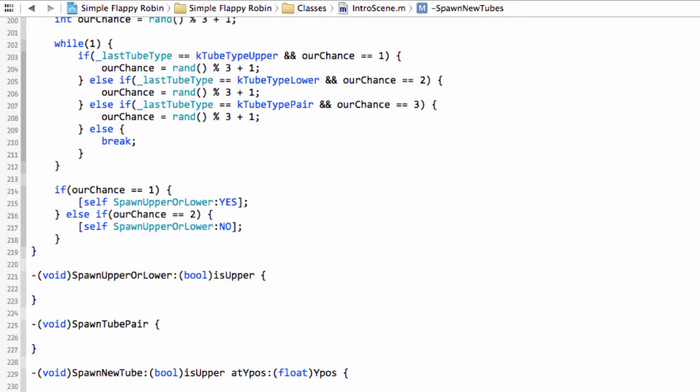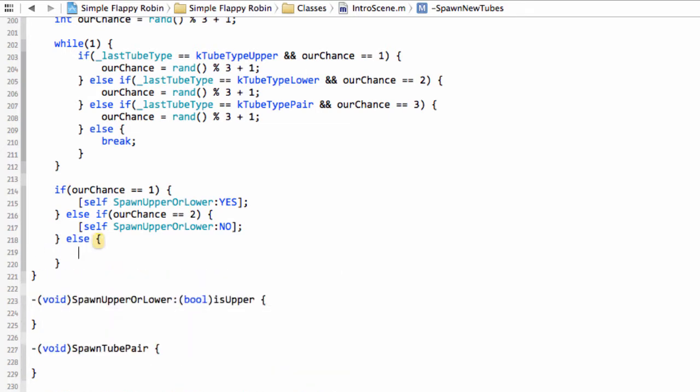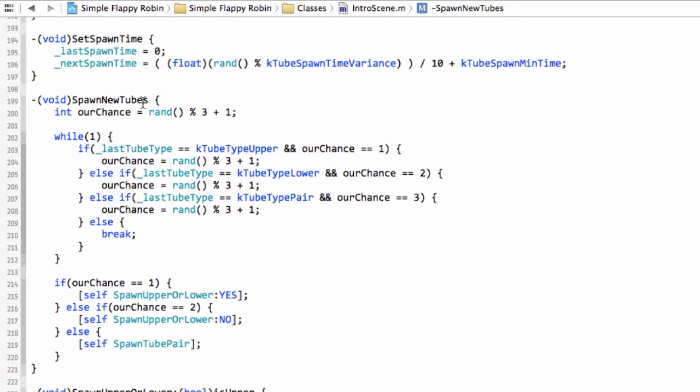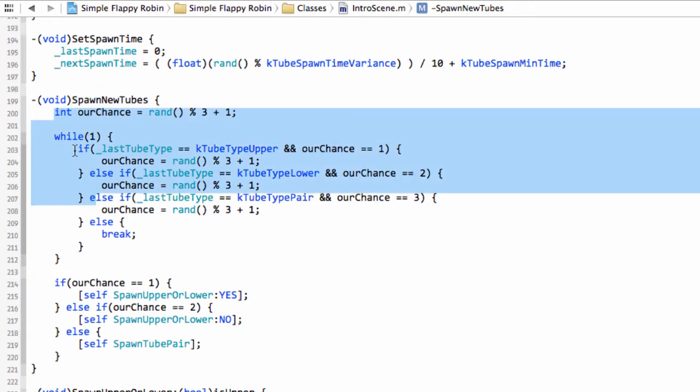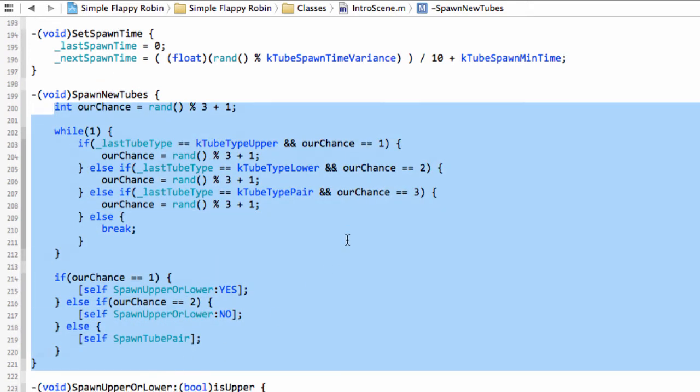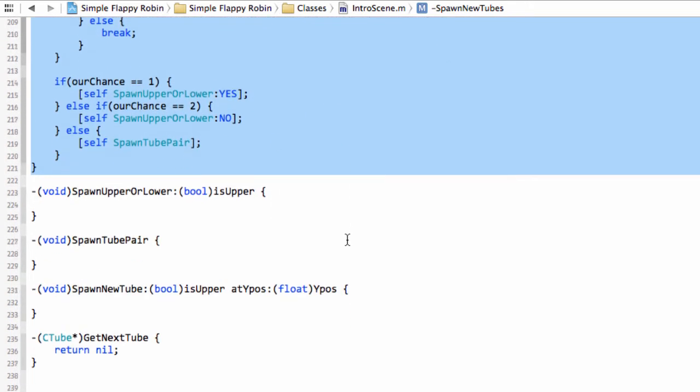Otherwise we've only got one more possibility obviously, which is we'll say self and spawn tube pair, like so. So this function then is what will be done when it's time to spawn. So when our time since the last spawn has exceeded next spawn time, this will be called, and this one then decides what type we want to spawn, guaranteeing it's different to the previous type.